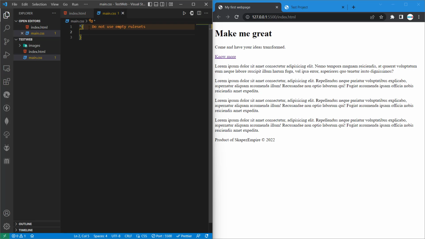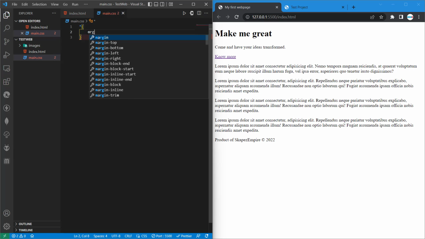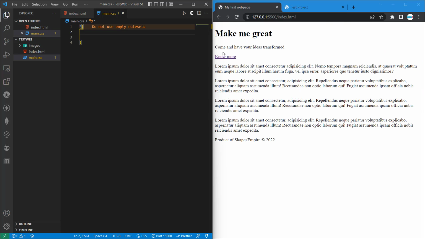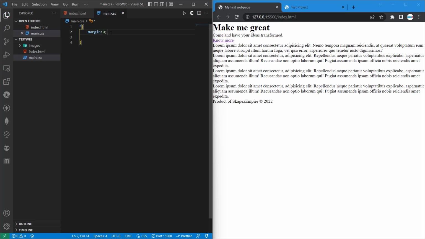We use the universal selector and then curly braces. Inside the curly braces, we are going to remove the margin. I'm going to set our margin to 0, margin colon, and then 0. If you can see, it removes all the margin. Did you see what happened? I'm going to take this out and let's see what happens. When I paste it back, it's taking the margin out.